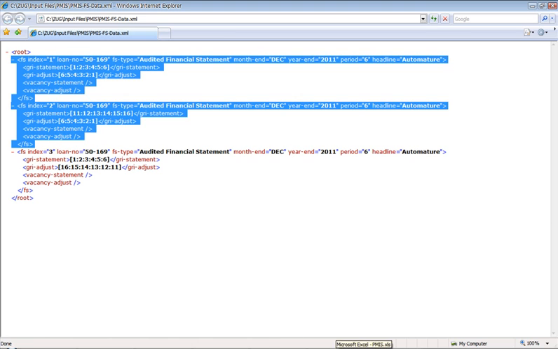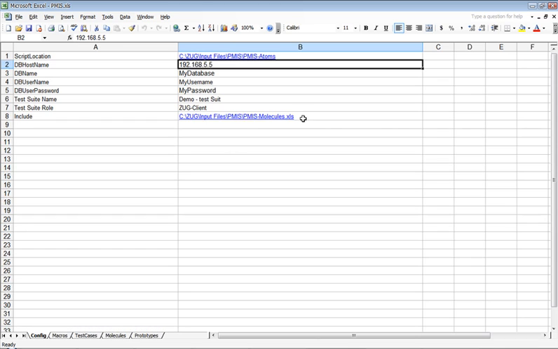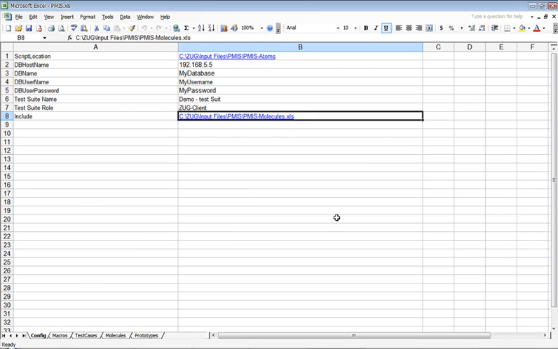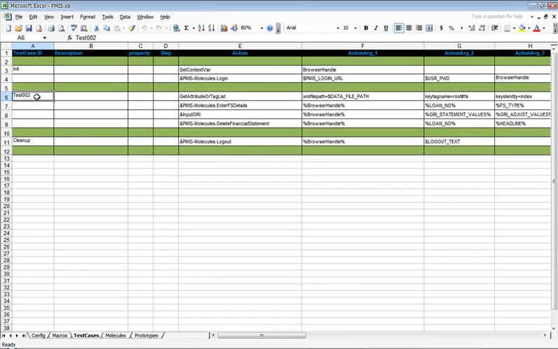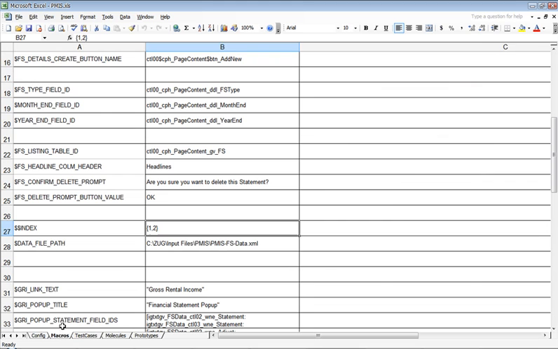This test suite includes molecules from another Excel file which contains a number of reusable molecules. So you can create your own repository of molecules and use them to write many test suites. In this test suite, we have written only 1 test case and have specified 2 data sets in the XML file. So Zug will automatically create 2 test cases with different IDs and run them sequentially and store the results in the database. For more details regarding Core language, please view the Zug videos on our website.